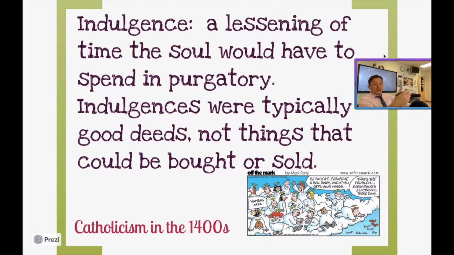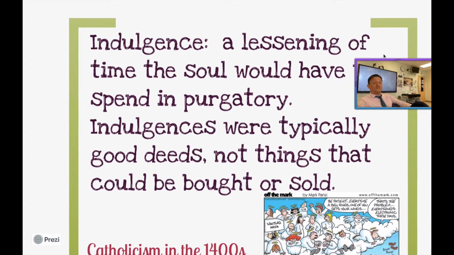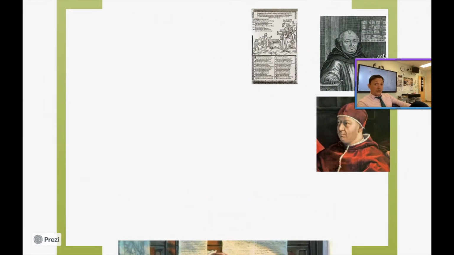The thing about it, though, is you're not supposed to buy or sell them, right? Because that inherently creates a very unfair financial situation where poor people cannot just pay off their sins, but rich people can, right? You can't have a system in place where poor people are going to forego meals and save money because they think it's going to get their soul out of purgatory faster, right? This is ridiculous. You cannot sell indulgences. It flies in the face of how the faith is supposed to function, right?